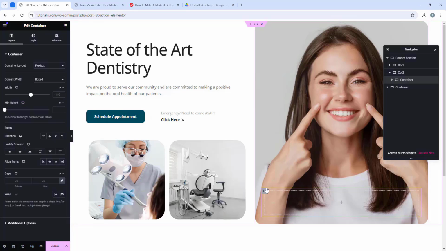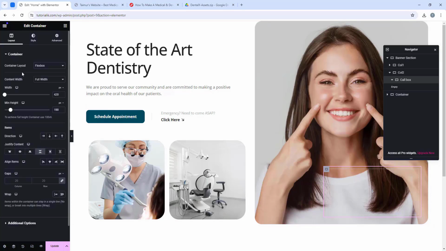And our container will be at the end because we have selected justify content end and align items end. And I'm gonna just rename this container call box because we will be adding some contact element inside this container. So first of all, I'm gonna make this container full width, and in the width, let's select pixel property. Then I'm gonna make the width 420 pixel. Then I'm gonna make the min height 190 pixel. Then let's make the justify content space between.